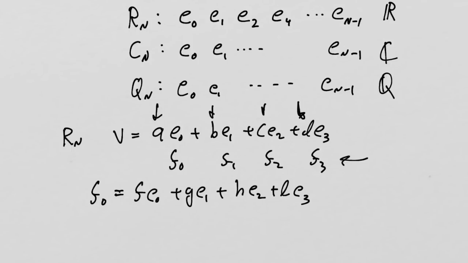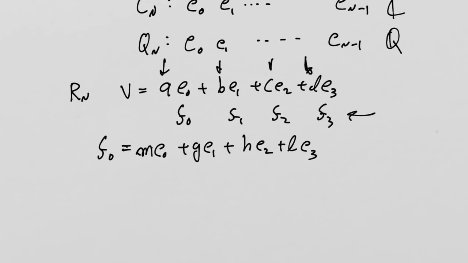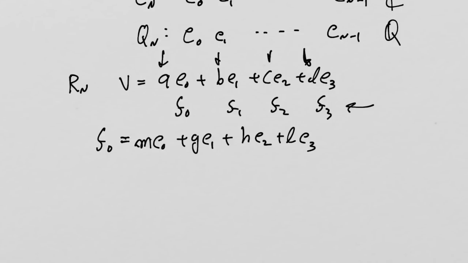And I can create a matrix like this for each value. Actually, I shouldn't use F there, because F is sort of the name of the basis vector, so I'll call that M. The way we've always written this down from the What Is a Tensor series, and I'll do this exactly the way Gilmore does it, is we want to say that the new basis, which we call the prime basis, the jth new basis vector, is some matrix of real numbers, J, I, summed over the old basis vectors.